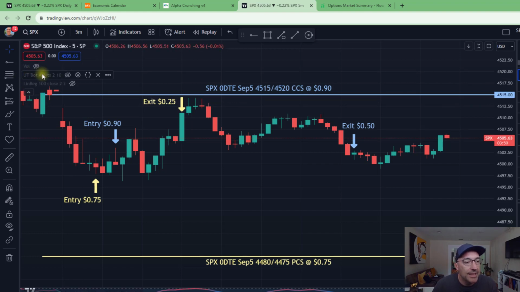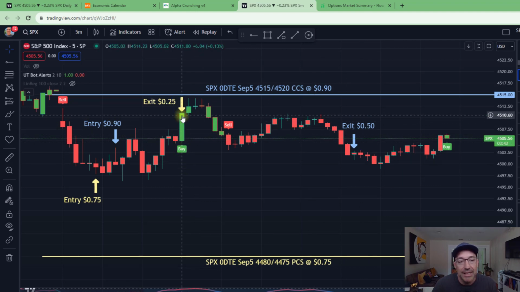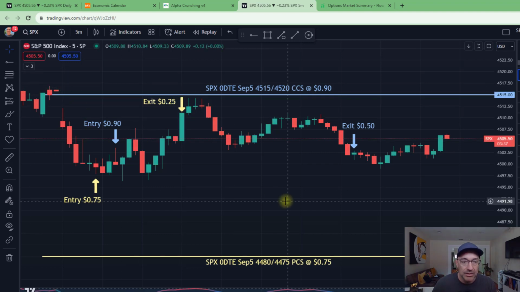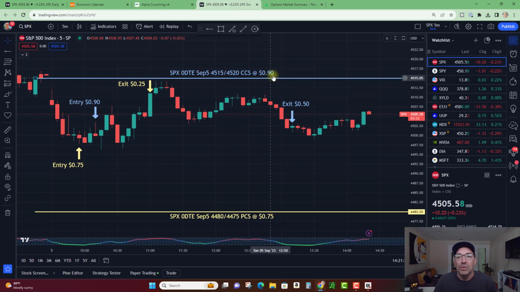I do have a trend indicator that I use from time to time, but I had turned the trend indicator off, because even though we got a buy signal right here, I know that I don't want to go long on that buy signal. So I just turn my trend indicator off and I just look at candles and look at some of what would be key levels. So the other part is the options market analysis.